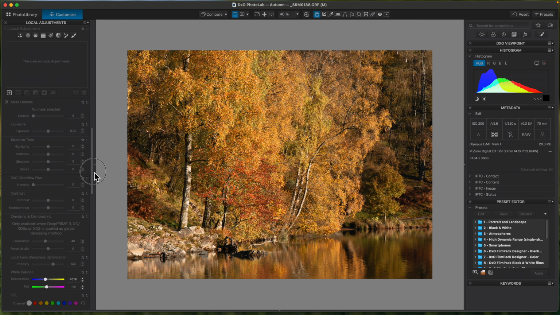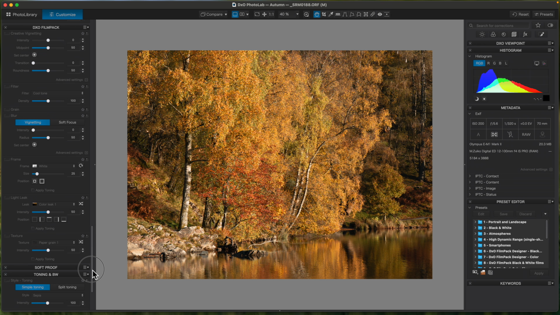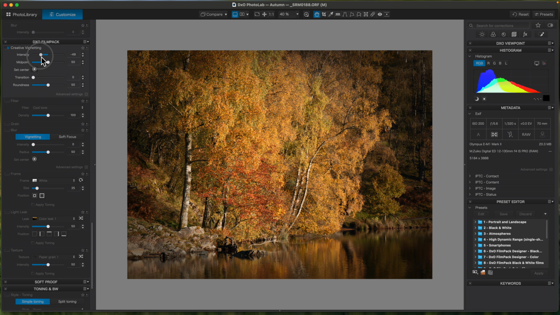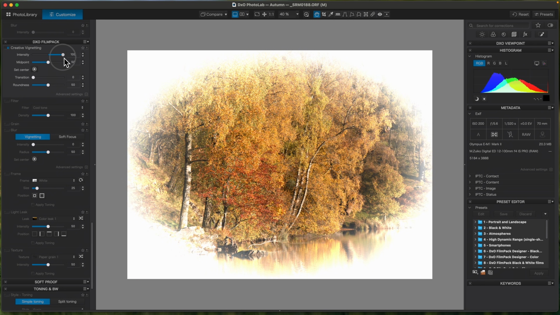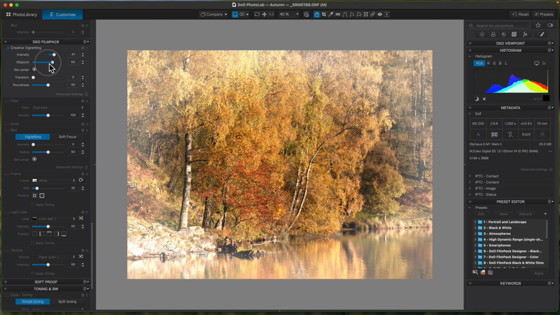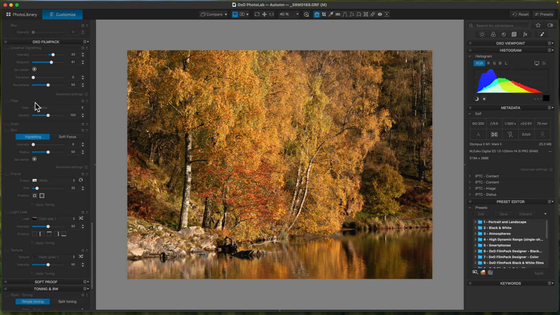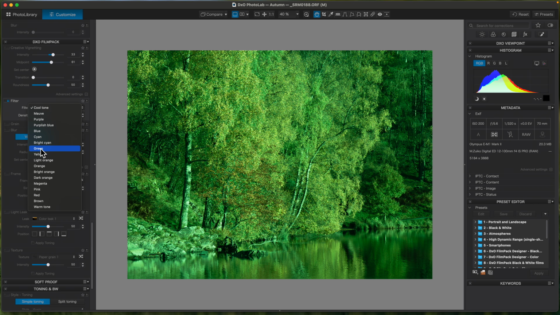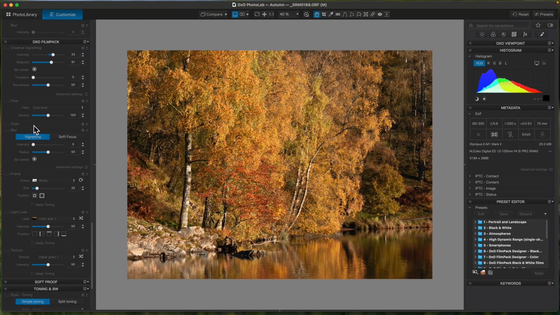Now another thing we can use when you have Filmpack installed is there's a few things actually. I'll just go through them quickly. Create a vignette. I use that quite often on my wildlife. Quite often I'll put a very subtle vignette, but you can do a vignette. So that's another one of the Filmpack things. You've got the filters. Never use these really. I don't think I've ever used them, but they are there. Nice to have if they might help you.